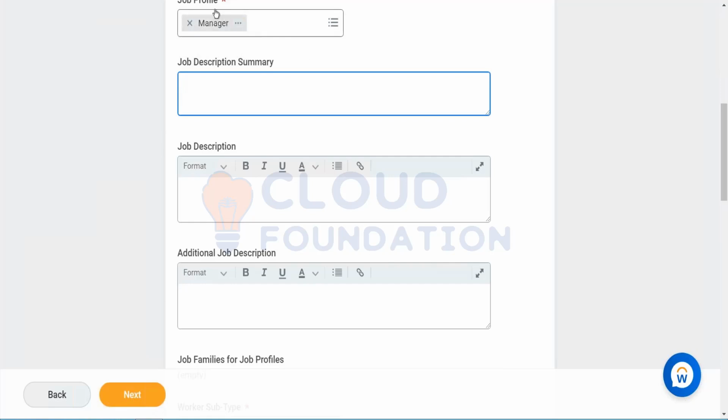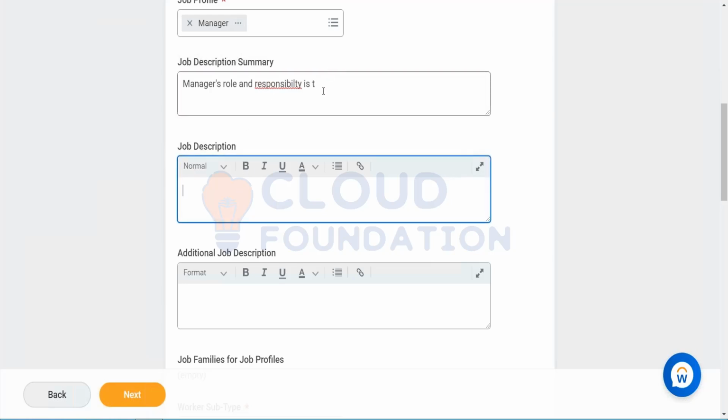So generally when we are selecting the job profile, all these details will come automatically. This is the job description summary. This is the proper job description.